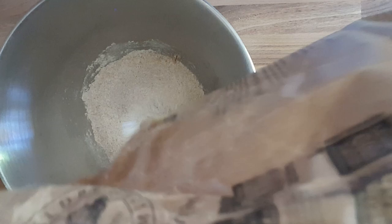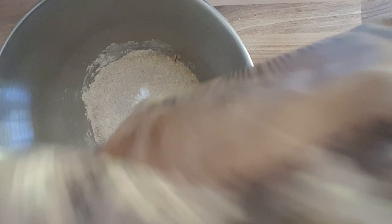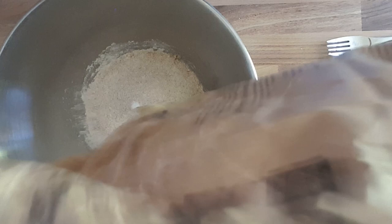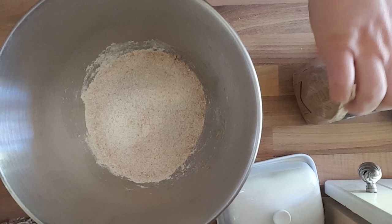If you add all your water at the very beginning in the first mix, then your dough gets really sticky and it becomes really hard to manage because you need to add more water as well, so you end up with a really high hydration, so it's not gonna work out. And that's a common mistake, people just put all the water in at the very beginning.